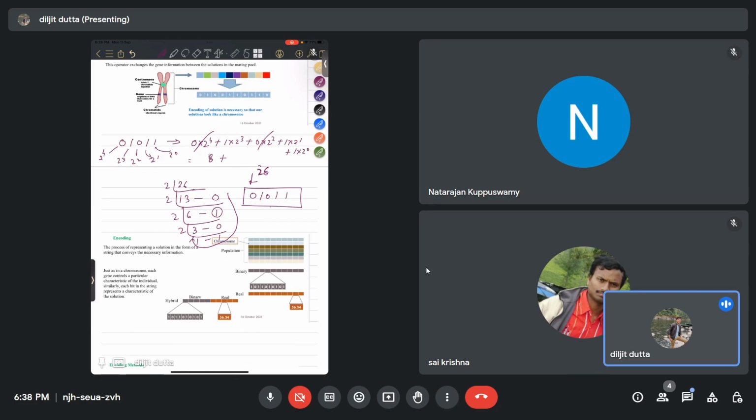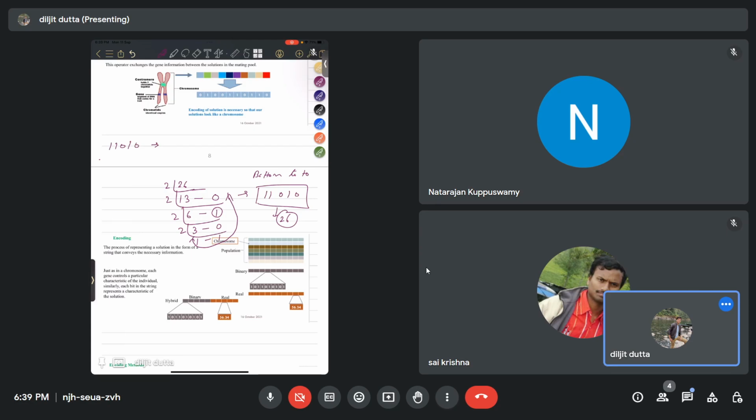It should be top to bottom or bottom to top. Actually, sorry, it's my mistake. It's bottom to top. So this is, it will be in this direction, bottom to top always. So it will be 1 1 0 1 0. This is 26. Okay. So now we will see 1 1 0 1 0.